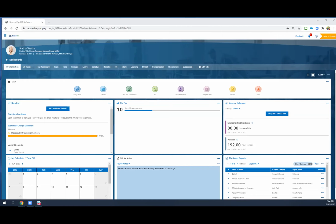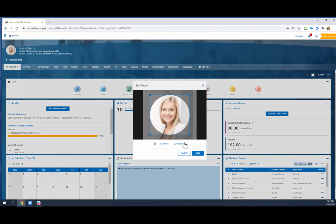The first thing that I want to point out with this new release is up here in the top left-hand corner. When you log into the system, you may see your own initials, or you may see a picture. The pictures have been here for quite some time, but they were a little bit harder to upload. We've made it easy. When I hover over this picture, there's now a little up-facing arrow, and when I click on that arrow, it allows me to upload a photo. If there's not one here, it would just allow me to upload a photo. But as you can see, I can change my photo.